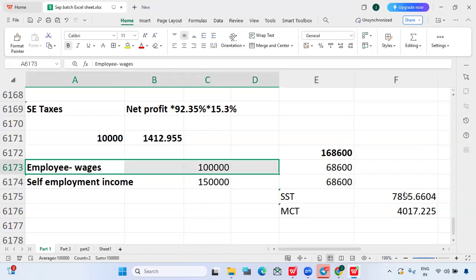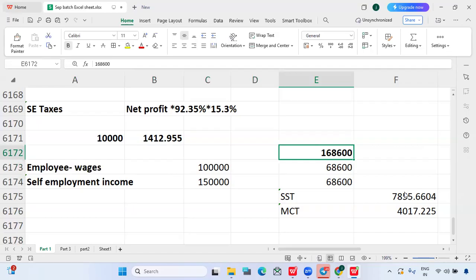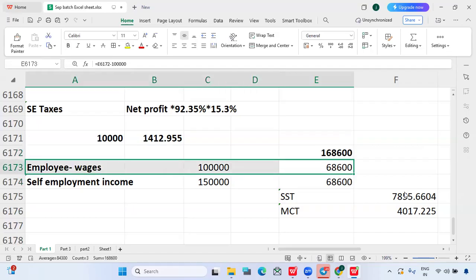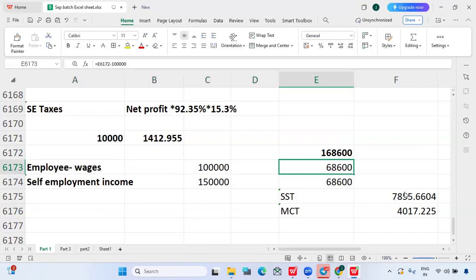the employee worked for the company, so the employer will definitely do the withholding. So when we calculate the base limit, first you give priority to the wages, because on the wages the employer will do the withholding. So that means on 168,600 we have paid on $100,000. So how much do we still need to pay towards Social Security taxes? We have to pay on 68,600 only. So that means out of 150, how much do we need to pay towards Social Security? We have to pay on 68,600 only. Now you're getting the logic, right?